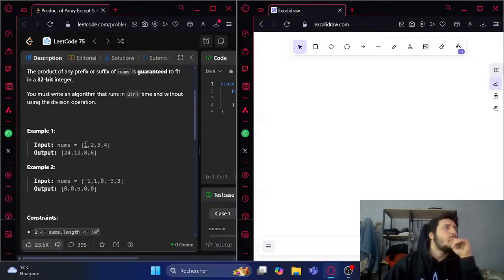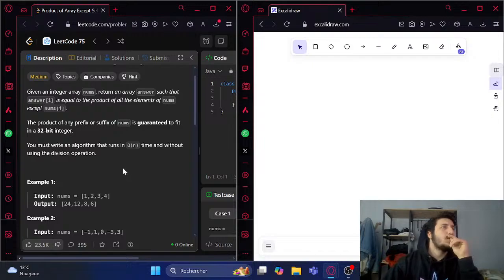Okay, so 1, 2, 3, 4. Answer[i] is equal to the product of all the elements of nums except itself.